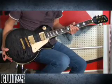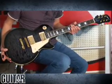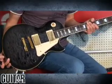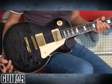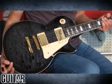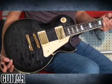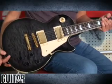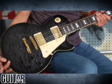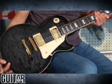From its appearance, it looks just like an Epiphone Les Paul, but cleverly hidden is innovative electronics and something new for Epiphone, which combines acoustic technology and electric guitar technology. Now you have a hybrid guitar that blends both acoustic sounds and electric guitar sounds into an Epiphone Les Paul. And it sounds really great.